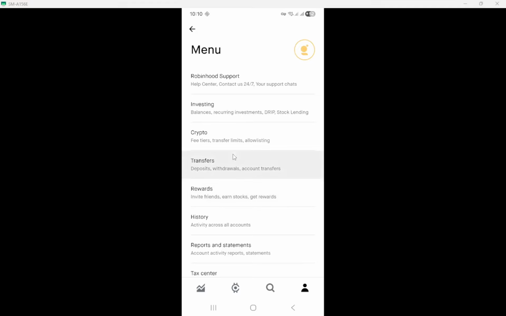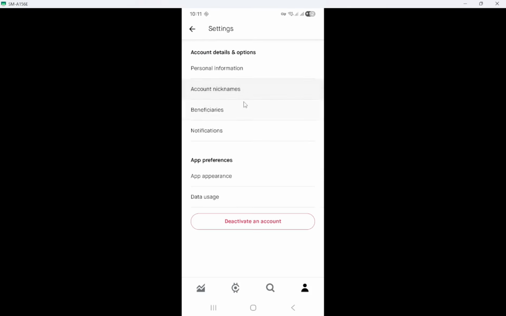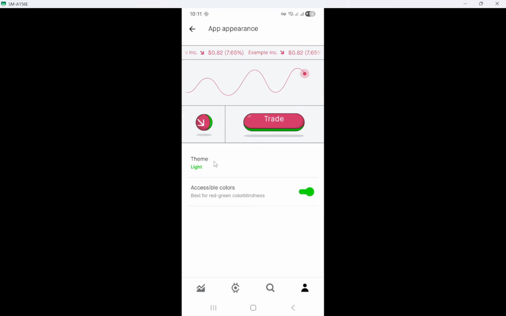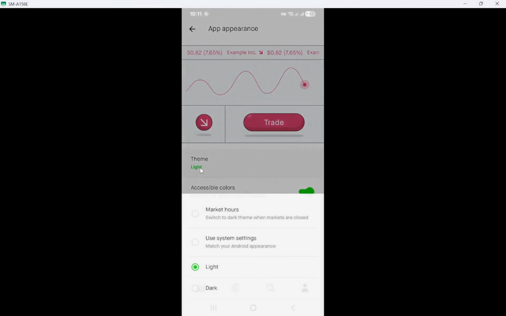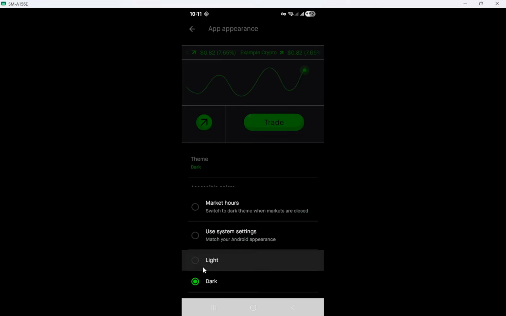Within Settings, look for an option labeled Dark Mode or Appearance. Now, once you've found the Dark Mode or Appearance option, go ahead and select it. This is where you can decide how the app looks. You have the choice between keeping the app dark all the time or setting it to automatic to match your device's theme. Choosing automatic will allow the app to adapt to your device's light and dark themes. This is particularly useful if you use dark mode at night and light mode during the day.